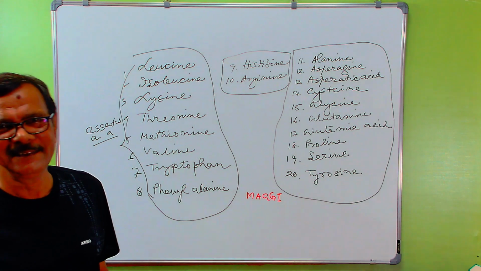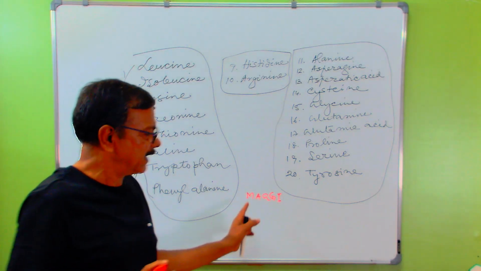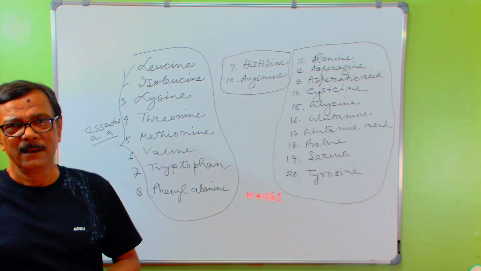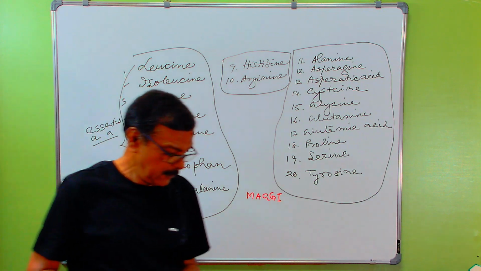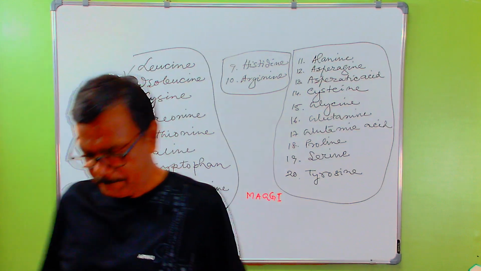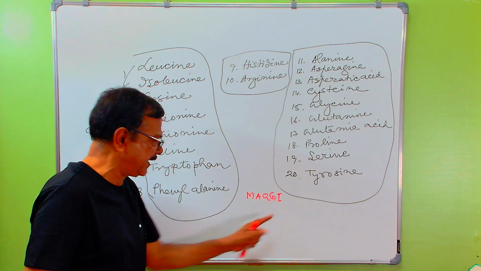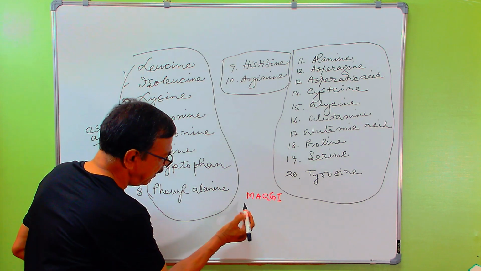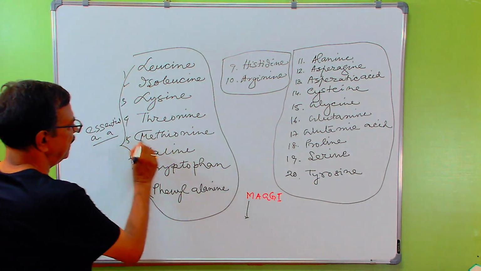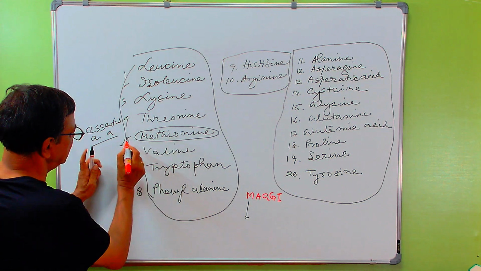suppose Maggi is a protein. Let us suppose, Maggi is not a protein, but we have to produce Maggi. The protein we have to produce is required for some of our purposes. Some hormones are produced, everything is produced, but for simplification I am writing. Maggi: M for methionine. Methionine number, say for example, is 5.